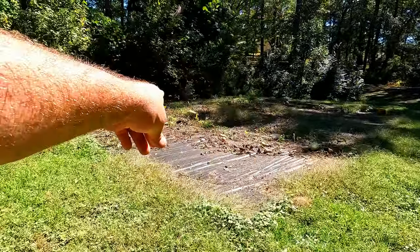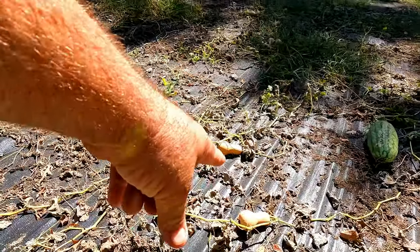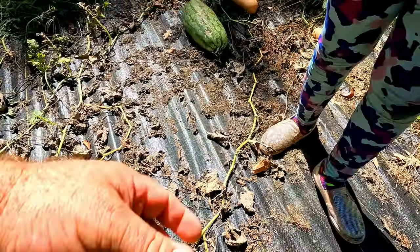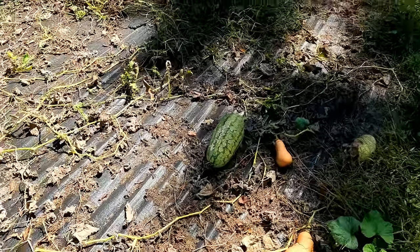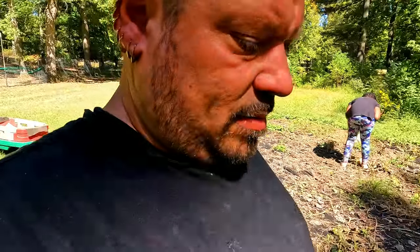Okay, these right here, the plants kind of died off the vines, but all these should be good, like these little squash. Is that one ready? That might be, but we're going to pick these first. There you go. And then we can put those in there. So go ahead and get as much of these as you can, and then we'll get the watermelons last, okay? If you saw the recipe, I did a recipe on my internet page. Butternut squash. And you can do them with just butter and savory, kind of like a baked potato, or you can do it like I did with the brown sugar, honey, and cinnamon. Okay, let me get these and I'll be back with you.